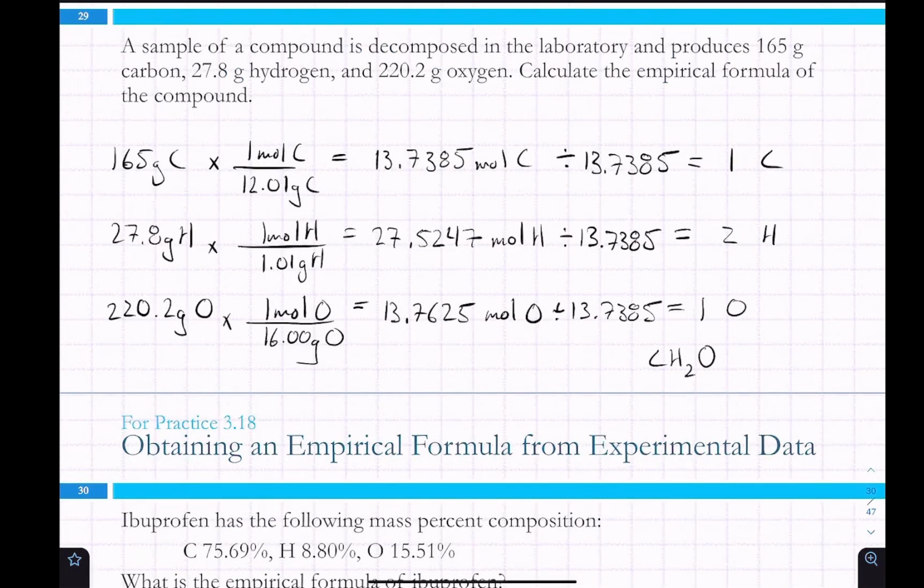Some of those mole calculations, would you have done fewer sig figs? Like for carbon, there's only 165 grams. So would you have done sig figs normally? Well, okay. So here we're in between calculations, so I don't really want to round anything anyway. And you could do these one at a time, so you never round anything. But yeah, the sig figs are almost inconsequential here. They don't really mean anything because we're trying to get to this ratio, which will be a whole number anyway. So yeah, I did just pick sort of an arbitrary number of decimals there.